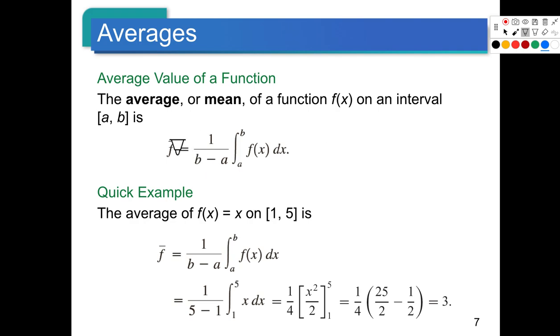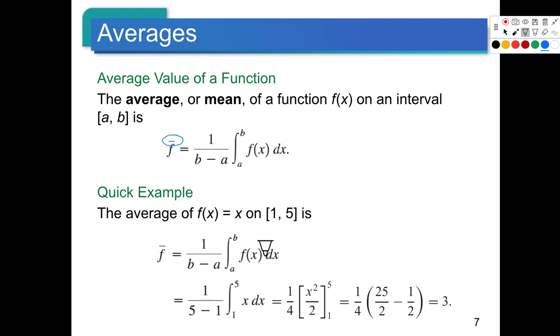So again, if we want the average, what they'll do is put a little bar over that. That comes from statistics. X bar is the mean or average. So you'll see this F bar is the average function value. And again, we can get it when f of x has to be a derivative. If we integrate it over the interval a to b, and then divide by the length of that interval, we'll have the average.